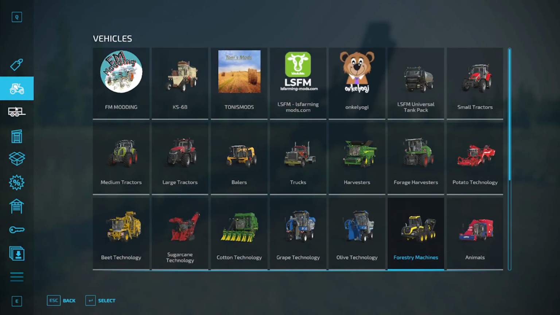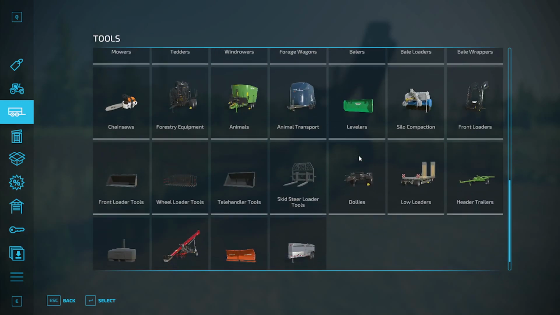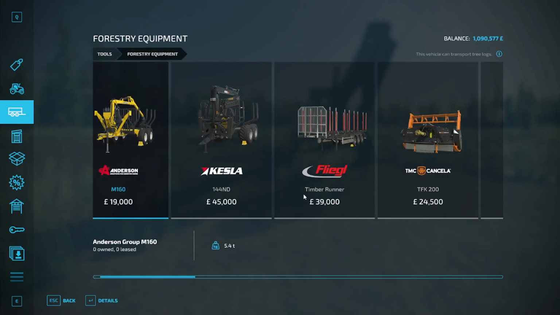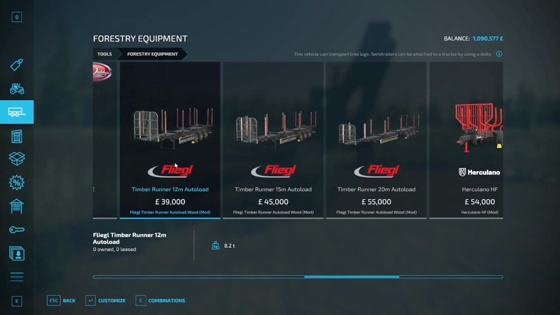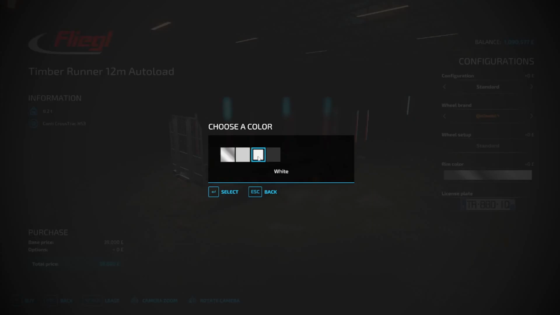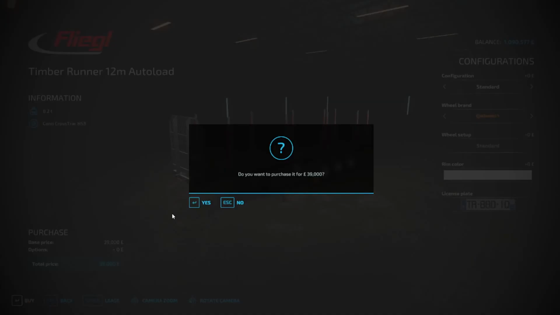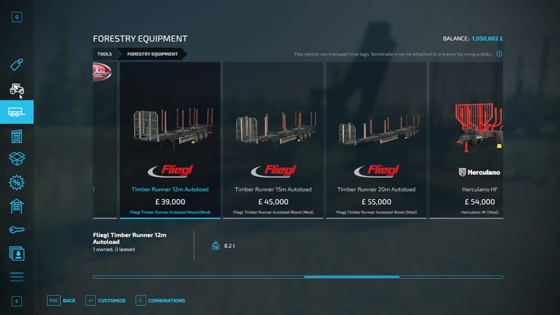We are going to have an auto load log trailer because I can't stack logs for shit. Basically, I didn't know what I was going to add on to that, but I just thought I'd say that on the end of it. So we're going to have that one. It's going to be a 12 meter log trailer. White wheels, here we go. And that. Oh, and we need a truck, don't we, to pull it.